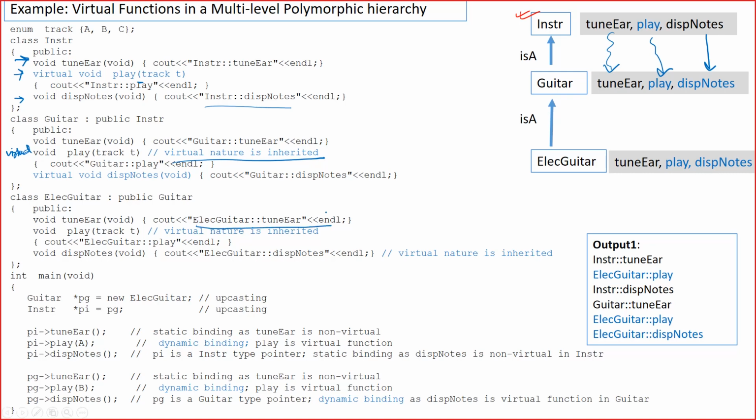Play is virtual, so its virtual nature is inherited. For display notes, in the lower hierarchy, once it is declared as virtual, it will be considered virtual. So you understand this level of inheritance and hierarchy. Is it clear?